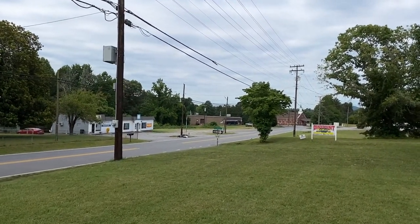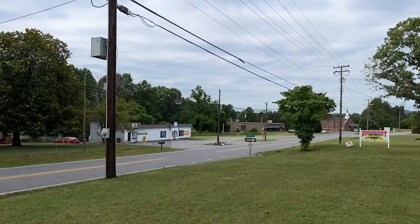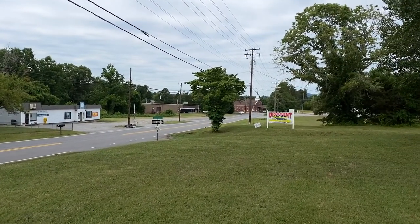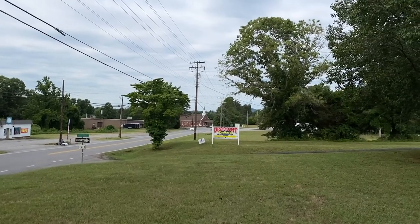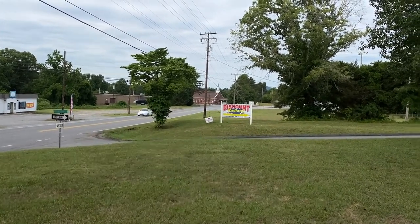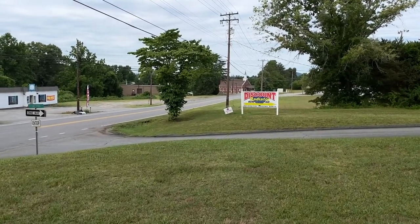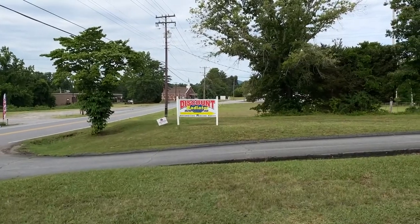That's about it for the town center. Got a few little businesses over there, spread all up and down to Henry Fork. There's some businesses down there, and if you go on down further, it looks like there was an old mill down there. Some of these houses off to the right when I came in looked like mill houses, so I'm assuming it got started with a mill, but I couldn't find much information on the history of the town just looking online. So I'm just going to do a quick walk through this town with you here.